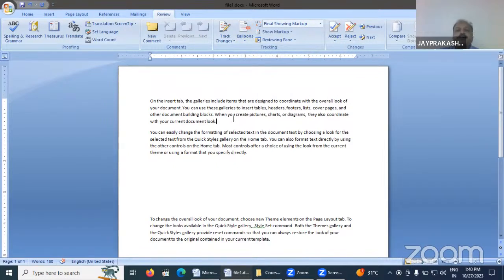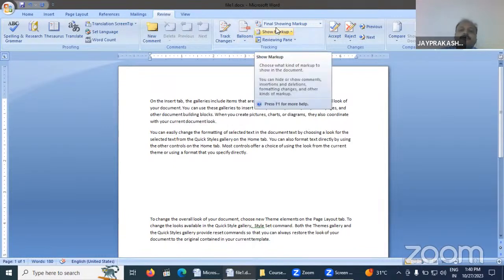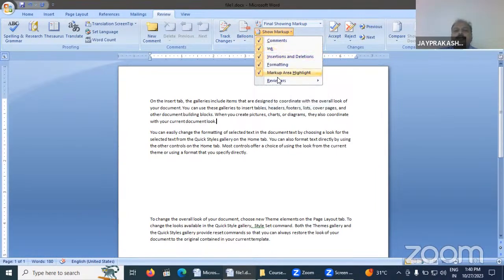Balloons means the rectangles towards the right side of the document, showing what word is inserted or whatever changes are made to the document. Okay, and these are the options for displaying the balloons, links, etc., which I have already explained.